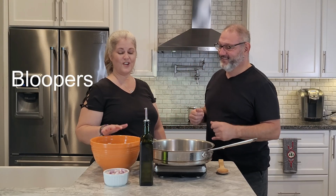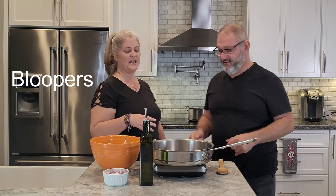Now that we've got this onion all chopped up, we're gonna get it sauteing, get it soft.